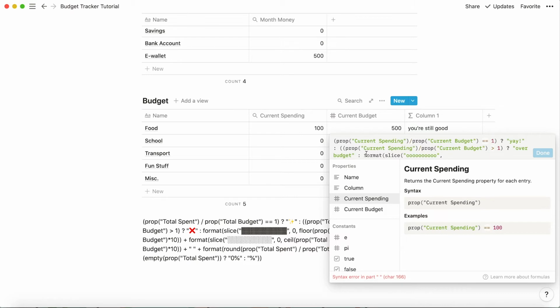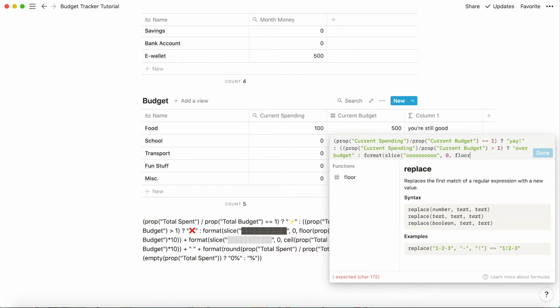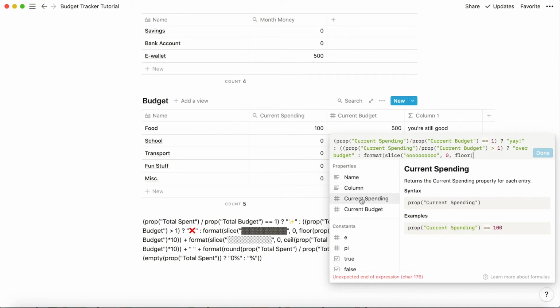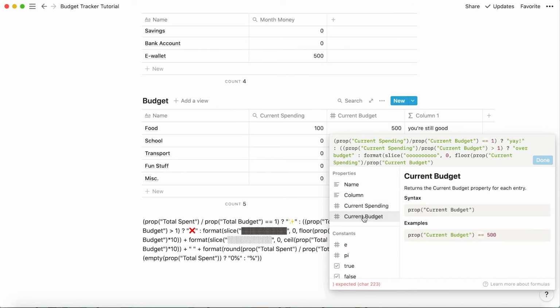Then the next part is we need to say what part of this we're going to add. So we're going to add the 0, because coding starts at 0 basically. 0 is the 1 of coding. Space. Then we need floor. What floor does is it just gets the lowest. It basically rounds it down. So the floor value of current spending divided by current budget times, or not times, actually it's X, times 10. And that's what we need. And then we do 2 parentheses. That closes up the floor we started and the slice. There you go. That should be okay.